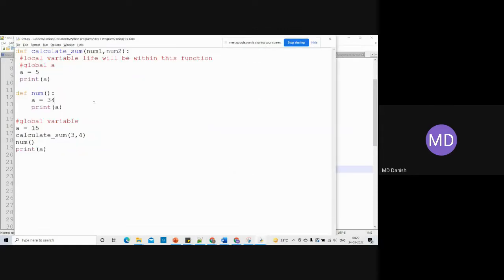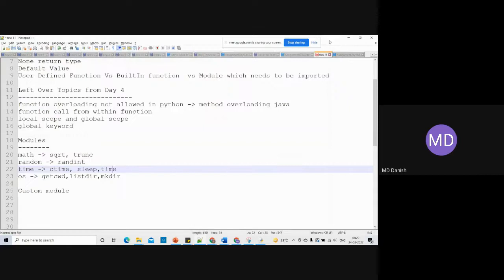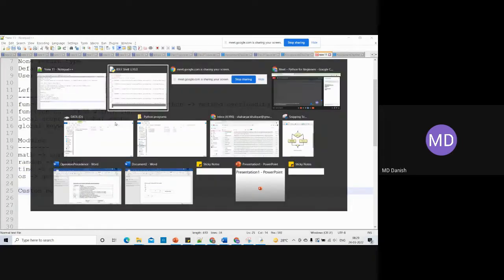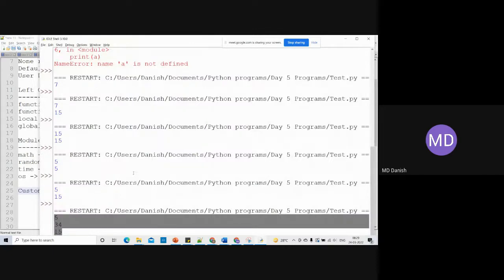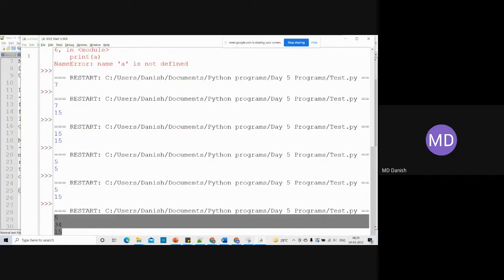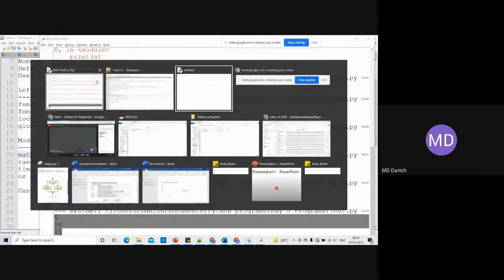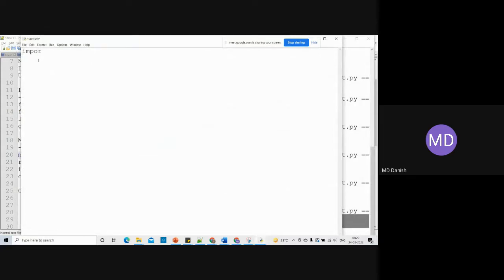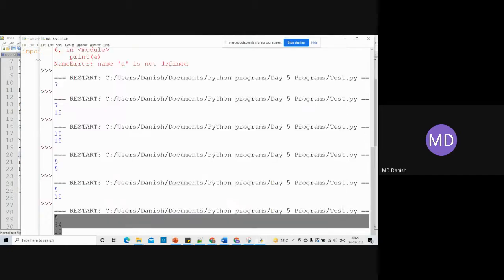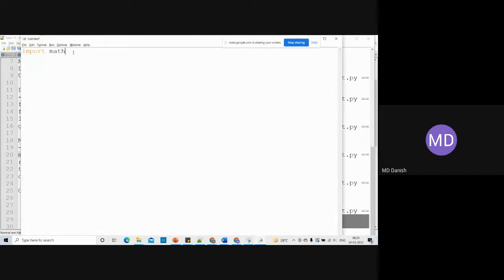Okay, let's close this. So we have some built-in libraries in Python which we have to import and use. There is one module called math. Yesterday also we saw. Before using any function defined in this module, we have to import that module.